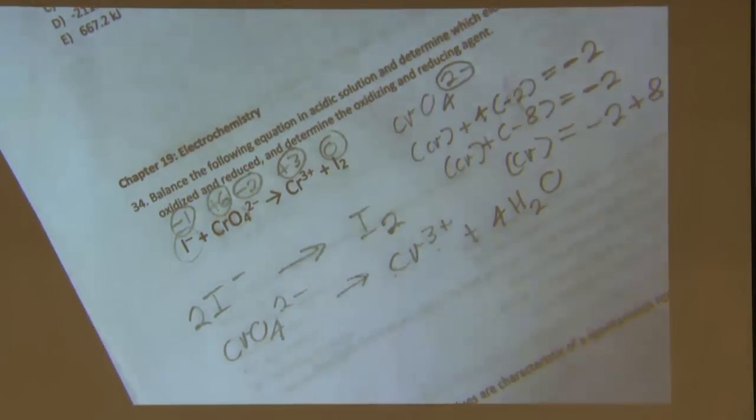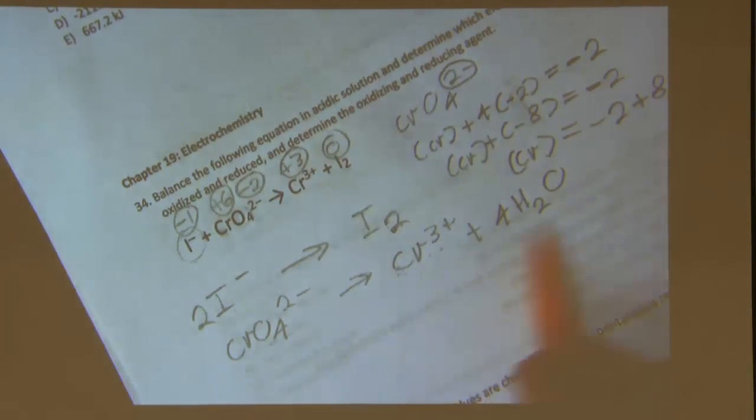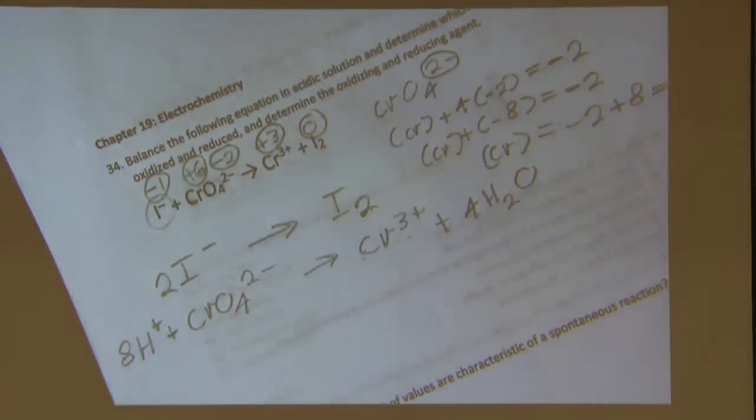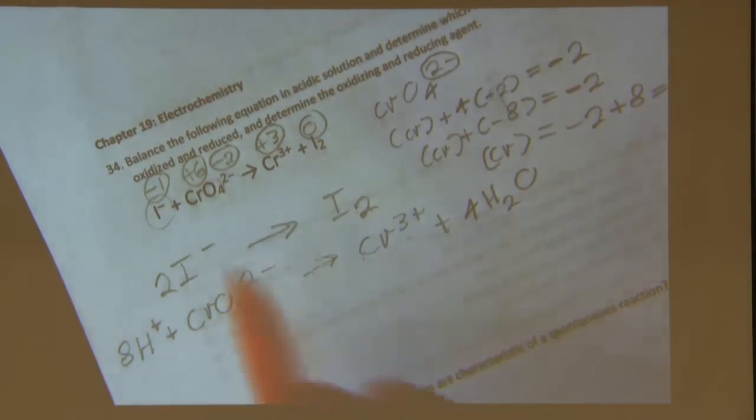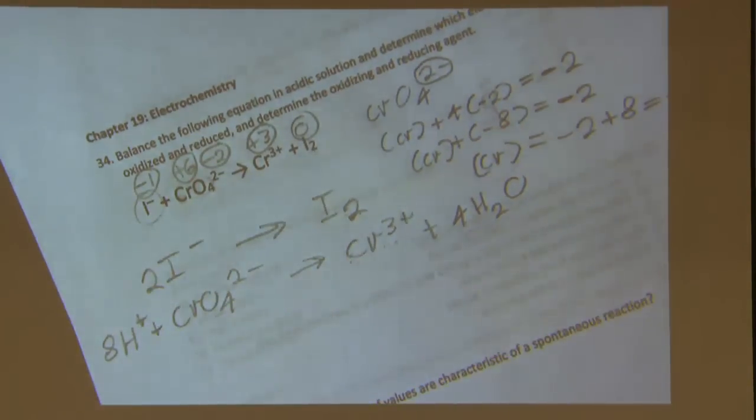Now, the last step is hydrogens. So, how many extra hydrogens do I have on this side? 8, so how many do I need here? Yep, so I'm just going to add 8 H+. The trick I want to show you guys is this. Next step is you're going to add in your electrons, but the way that you can do it, if you look on Khan Academy, it'll show you, remember, electrons are negative.